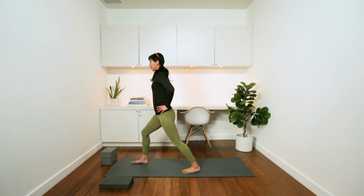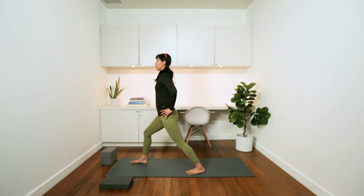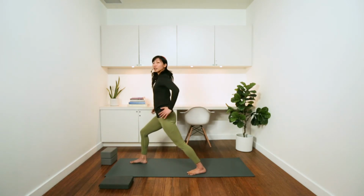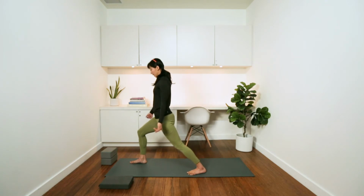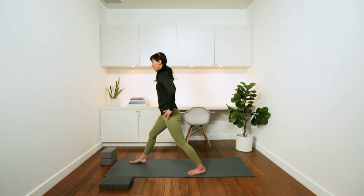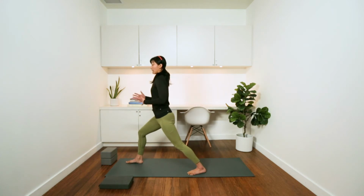And then from here, a little bend in that front knee. Turn your left toe forward to the left corner of your mat. Your feet are hip distance apart, and maybe begin to bend both knees. Let your weight melt down, and then lengthen and lift your left inner thigh up, and simultaneously maybe bend a little further into your front knee. This is when you get to play with how long you do the stance. In the first trimester, you might be able to go deeper, but then as you grow, you might notice that it's not as deep. That's all good.